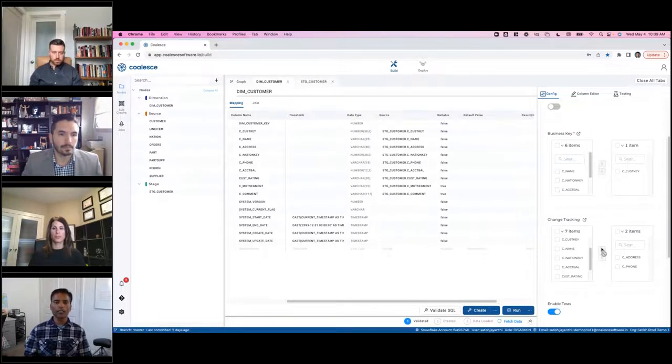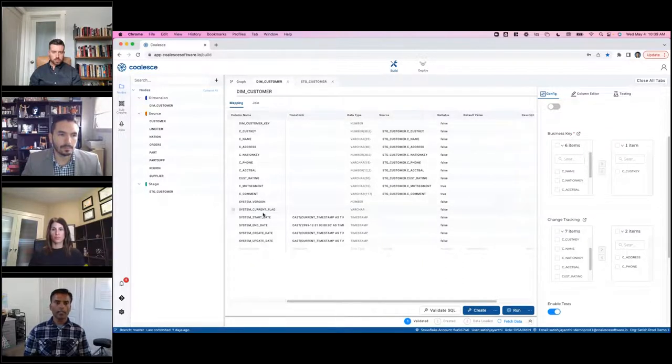Now, again, what it means is, rather than overwriting the target values, you're creating versions of these records, so you can always report point in time values. Like if you say, where did the customer live at a given point in time, you can do that with this type of table structure.